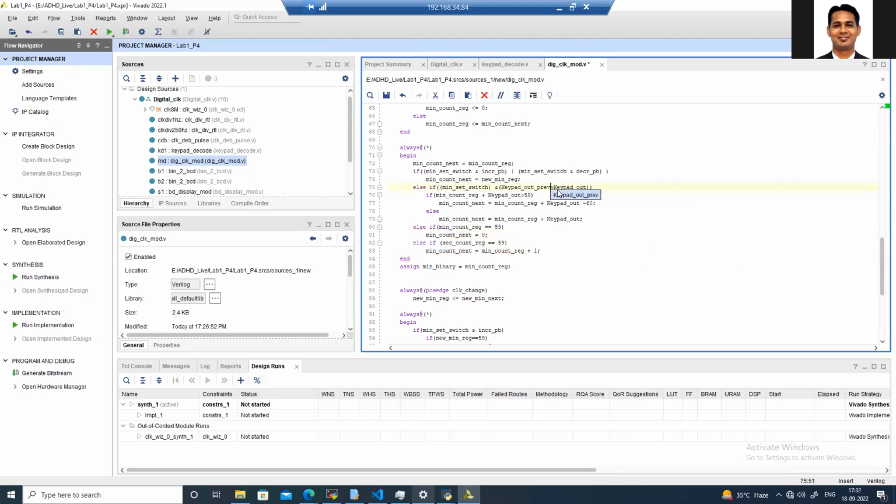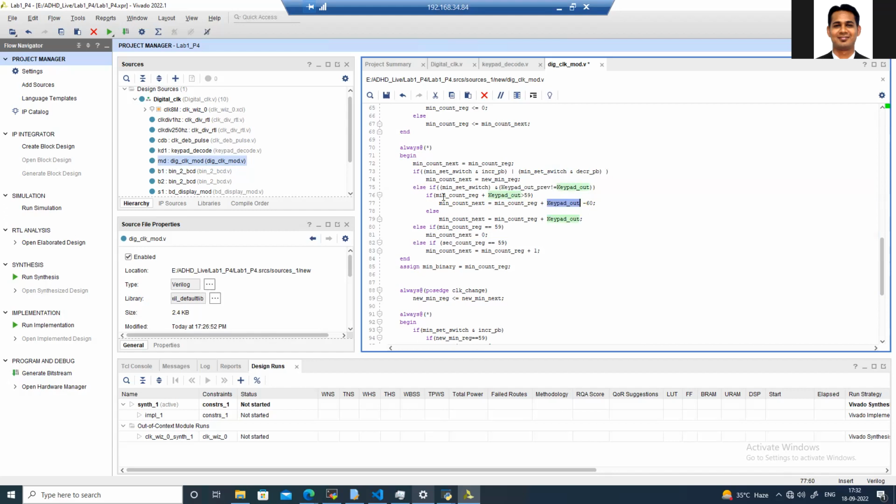If this condition is satisfied, so I have pressed that switch equal to 1, and my current value coming from the keypad is not the previous value which I have just used for incrementing, then I'll do this increment.